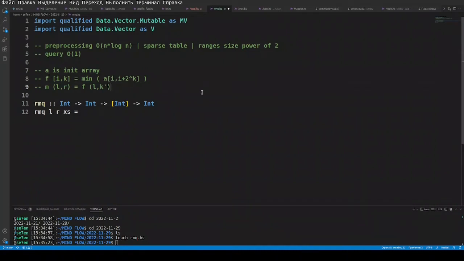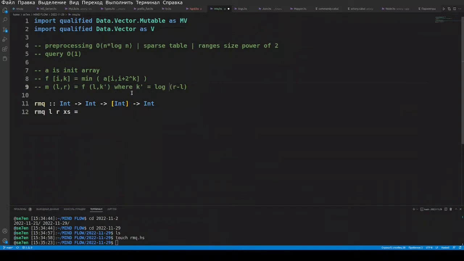So I mean that here our k, let's write it as a where k is the logarithm of r minus l, and we take the lower bound, and this is our k, the modified k.